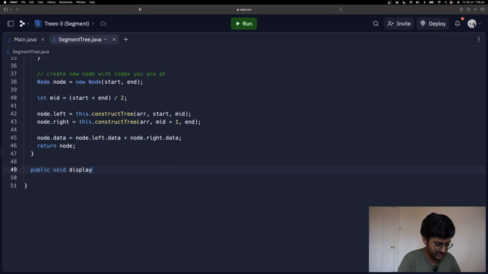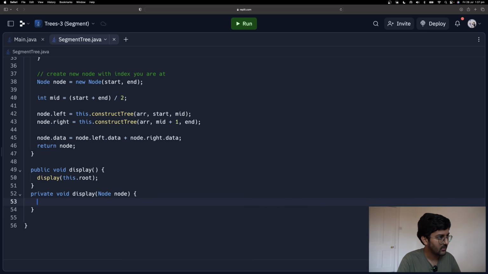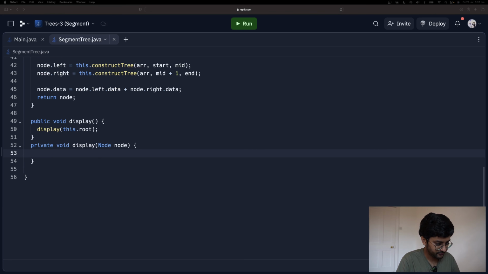Public void display. Initially it will have nothing. I will call another helper function, display this dot root. Private void display node. So if you're at a particular node, let's say we have a little string over here.